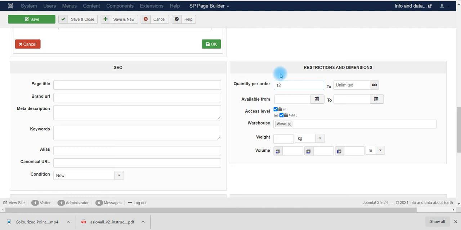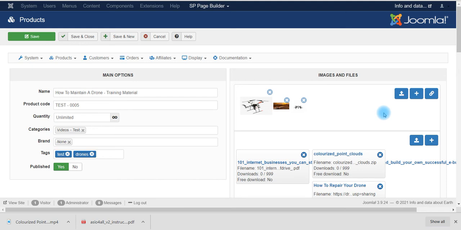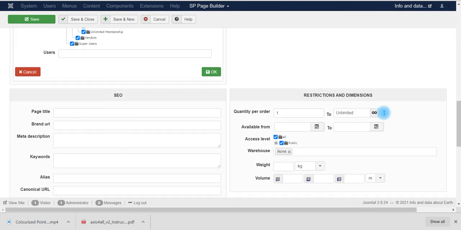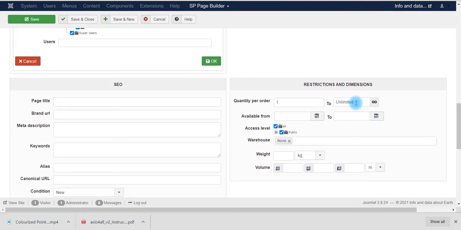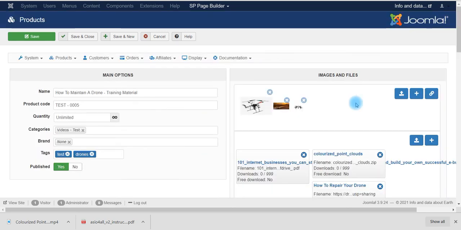So you put 12 here, then you can only order from a dozen onwards. So here you can buy from 1 to unlimited. Okay, you can also limit that every buyer can only buy a certain quantity.